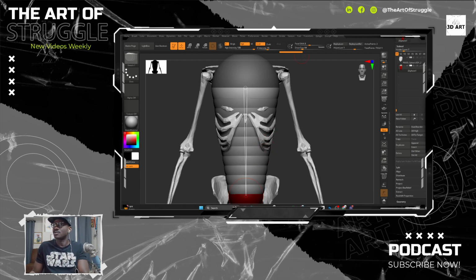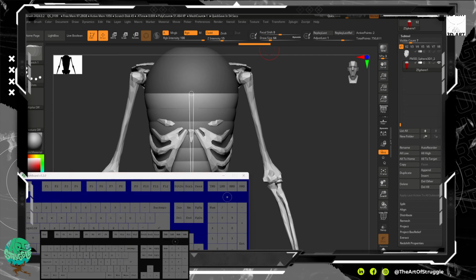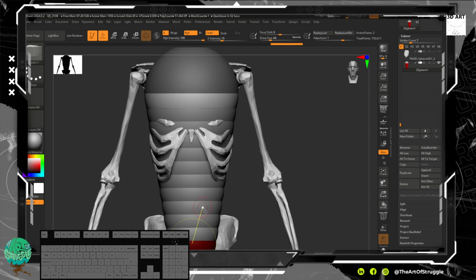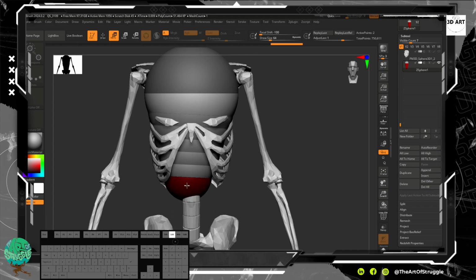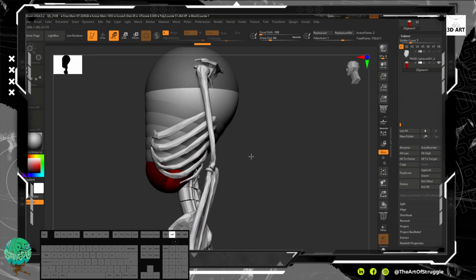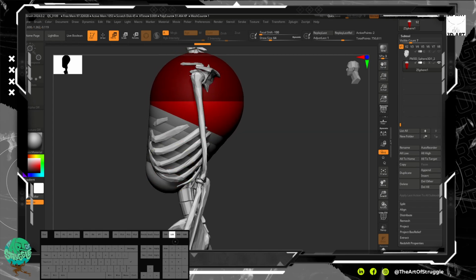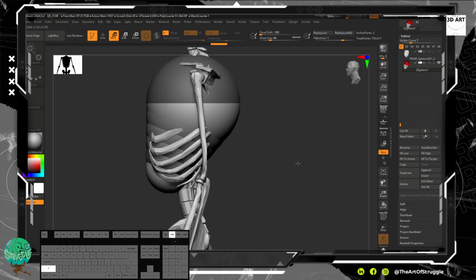Let me turn on no board. Go full cam. Right. I'm gonna move this ZSphere up a little bit. So this will act as our de facto rib cage. And as you guys see, the rib cage, right? It's got a slight angle to it.